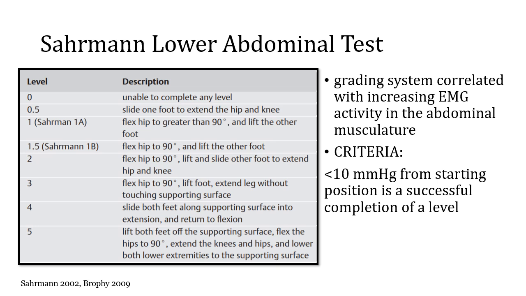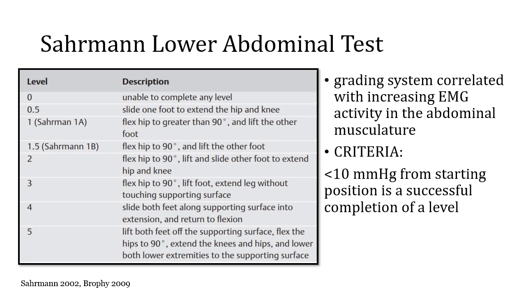You can see that level 0 starts with the inability to actually complete any of the levels, and so this may represent a similar position to what you did the assessment in, where the patient is practicing diaphragmatic breathing, intra-abdominal pressure or lateral abdominal wall expansion and tension regulation while maintaining a normal breathing pattern. Each of these additional levels will be denoted in the following slide, keeping in mind that the grading system correlates to increasing EMG activity of the abdominal musculature.